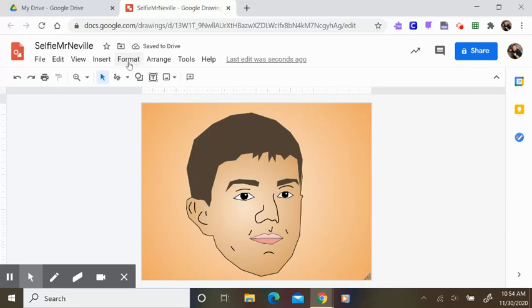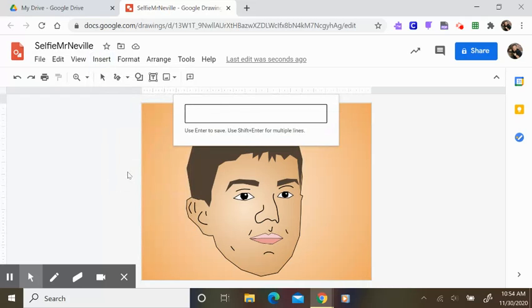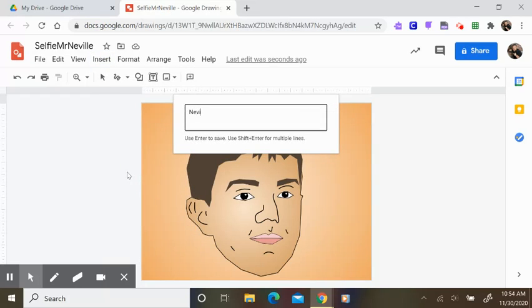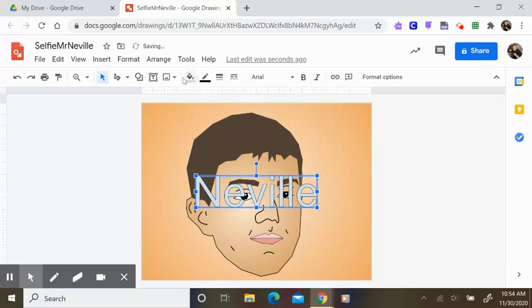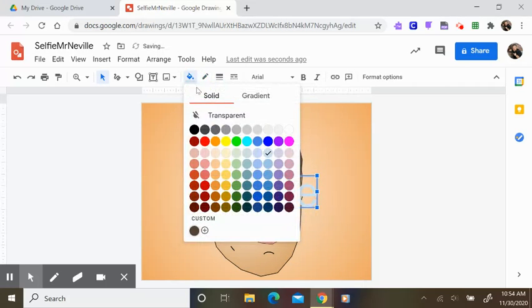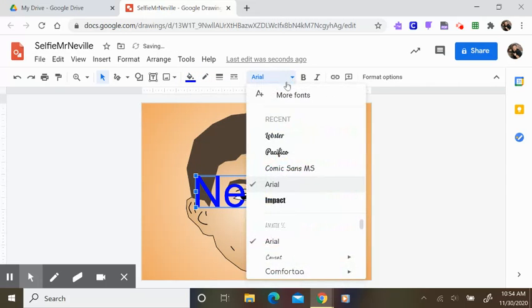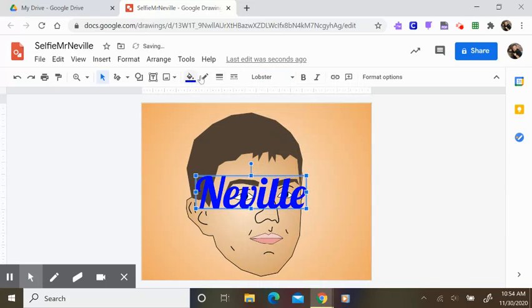And you could add things to your background. You could insert some word art. So I could insert some word art. I could change it up, make it transparent, make it different colors, make it different fonts. Just really play, mess around with it.